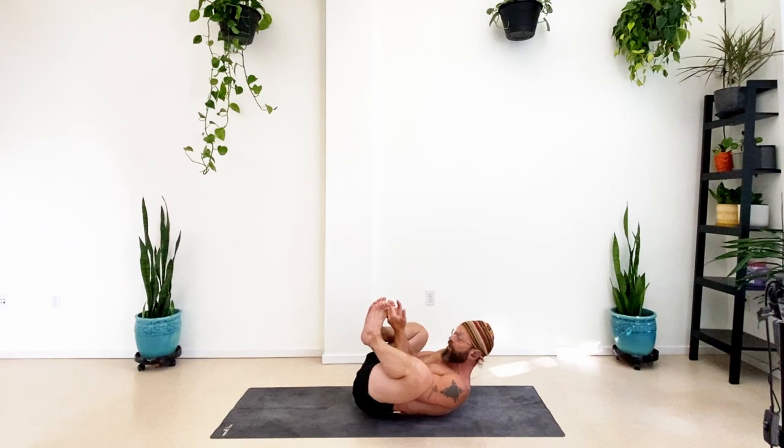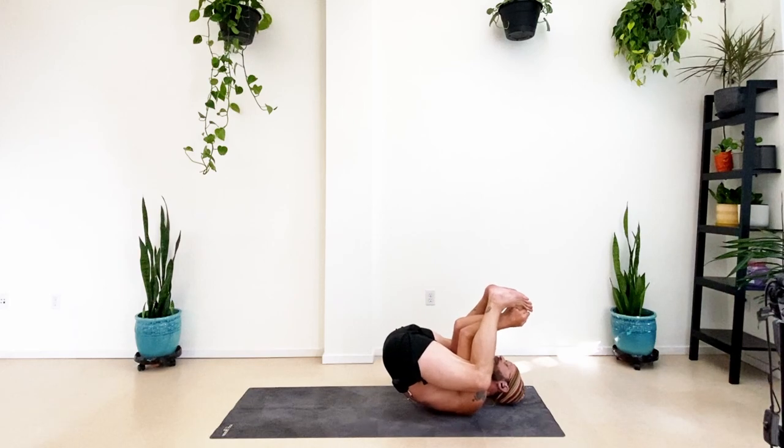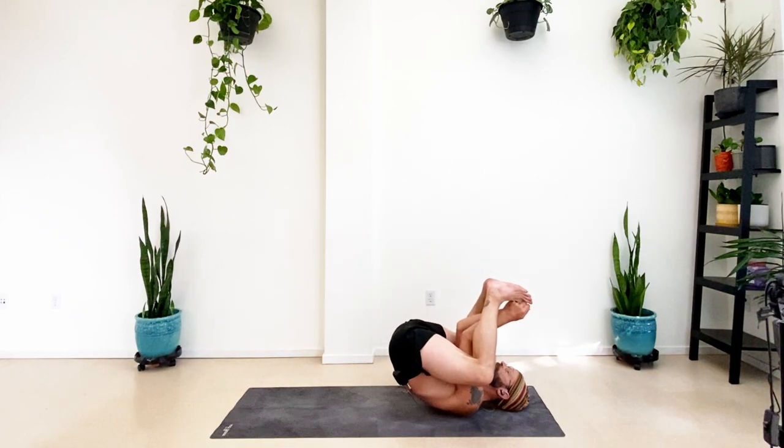Lift your tailbone as well. Stay curled. Now keep your spine rounded here as best you can. You're going to get stuck otherwise because we're going to roll this back and forth. So when you're ready, just roll back toward the shoulders and then toward the tailbone. And just keep taking this back and forth at your own pace. Now, ideally, you take this back and forth about 5 times.